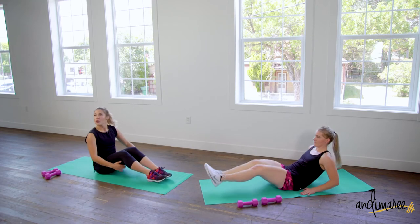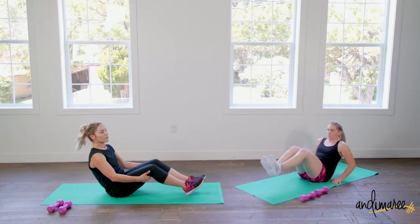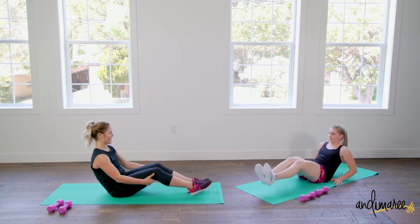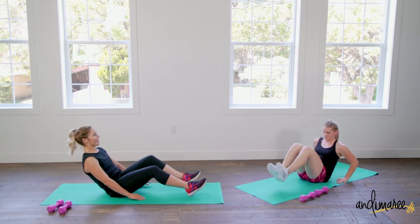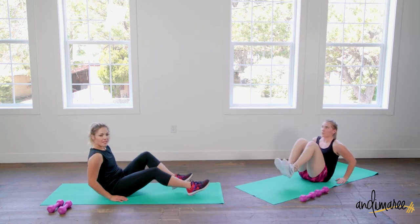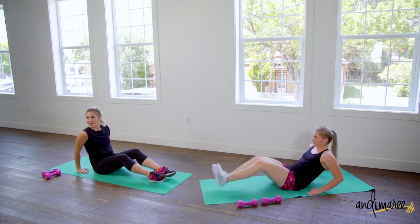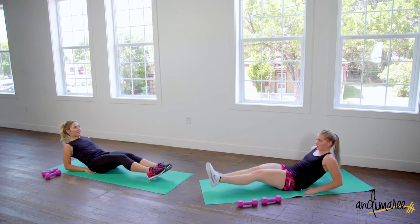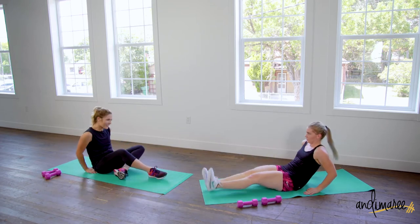Up and down. You can always take the lower option of just one foot at a time. Just make sure you're bringing your shoulders and your knees up and back, together and apart. Nice. Up and back. For more intensity, you can take your hands up on this side of your hips, less intensity, back behind you. Up and down, up and down, up and down. Three. Two and one. Very nice.